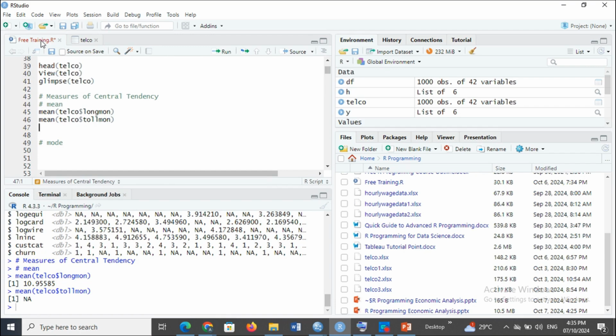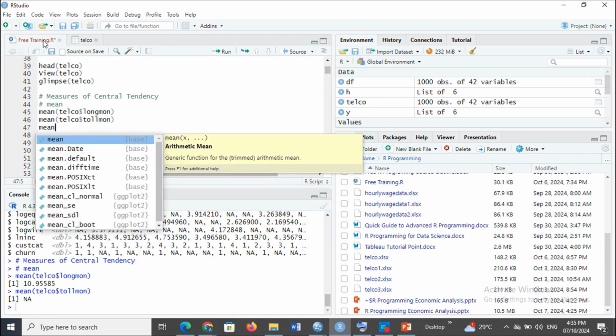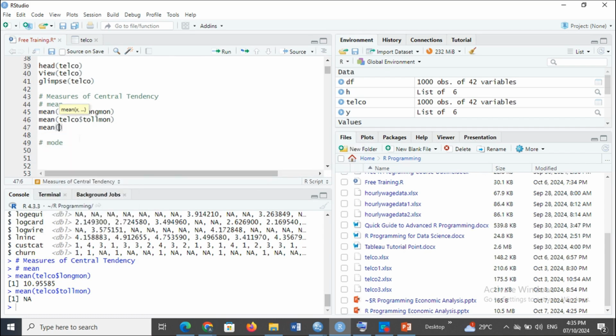Let me try running the mean for the other variables.